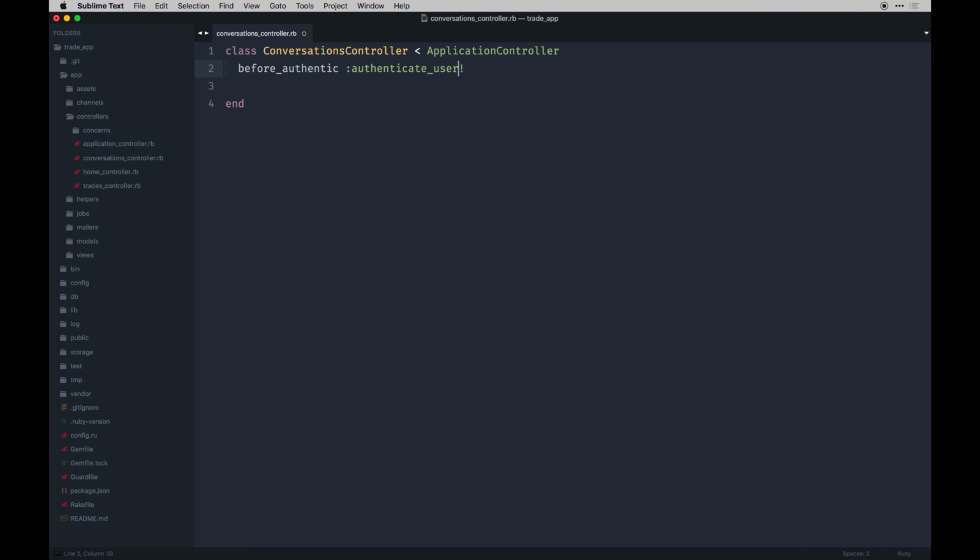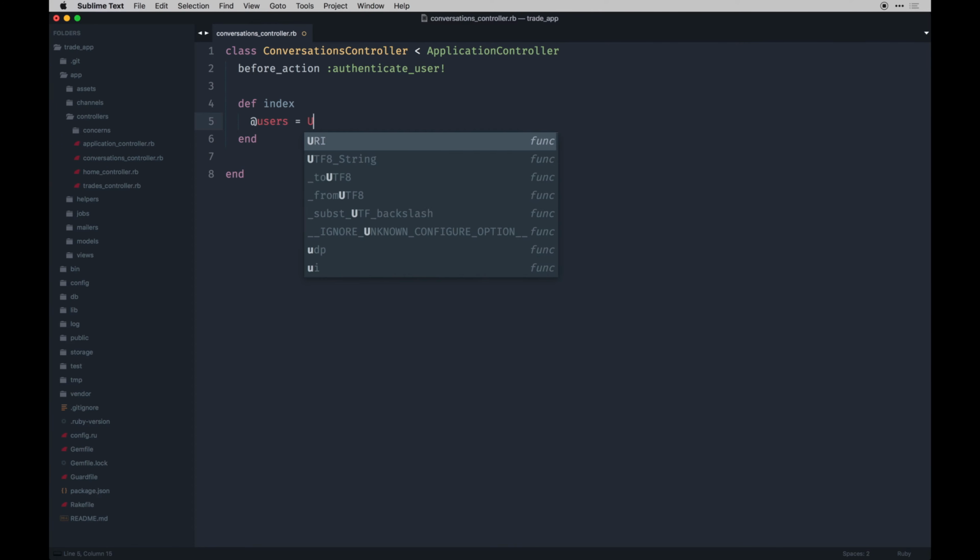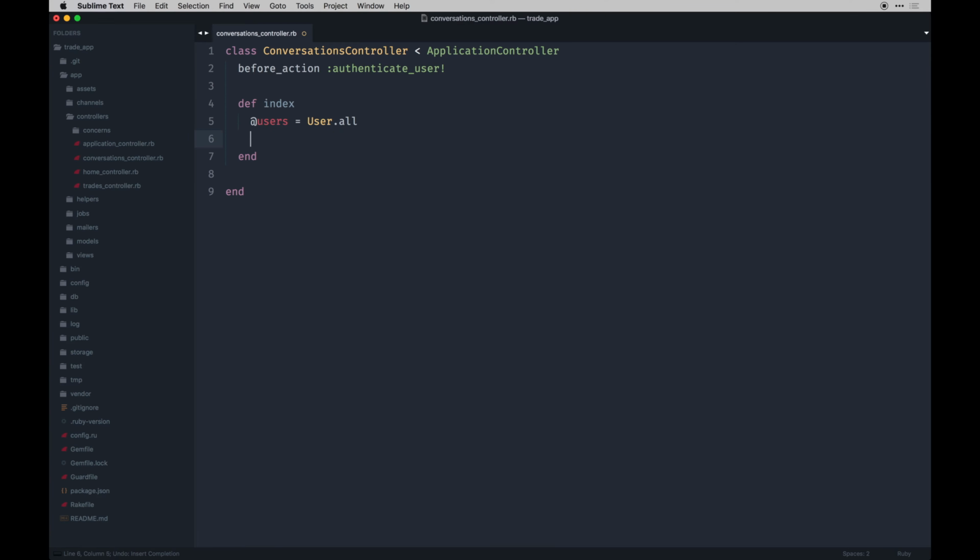If I can spell before action, and then on our index route, our action, we'll get all the users and just say user.all. Oops. And conversations, so we can display them all.